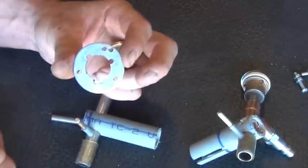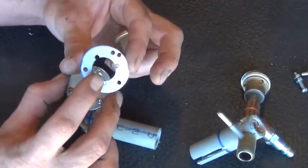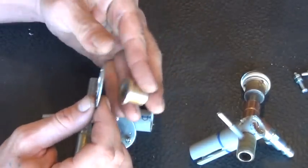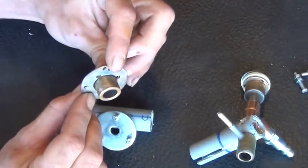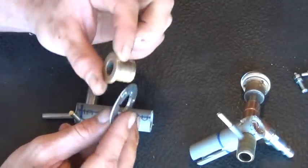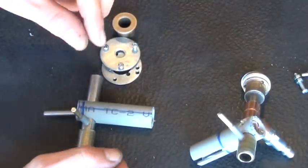The back side of this is another one of these washers, the same size as this one. What I've done here is marked it out, put a centering there, and used a hole saw to drill out large enough so that the washer could sit over the back side of that bushing, giving me a compression plate to mount our mirrors in between. So pretty easy pieces here: just a brass bushing, a couple washers, and some screws. Let me set those aside.